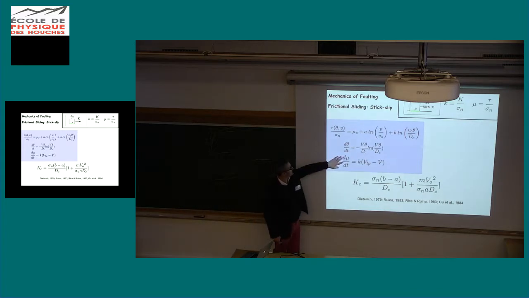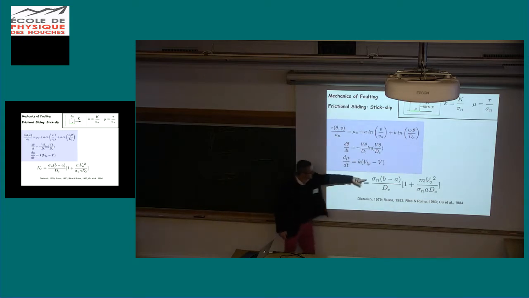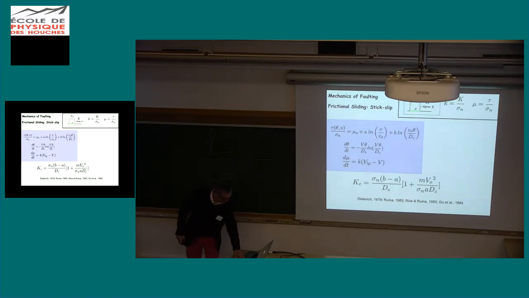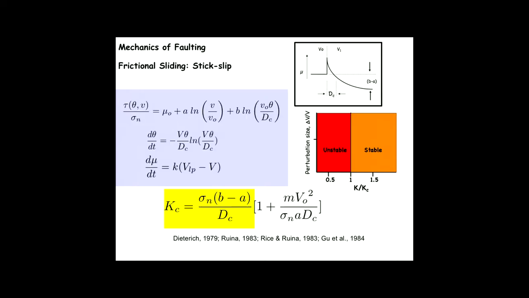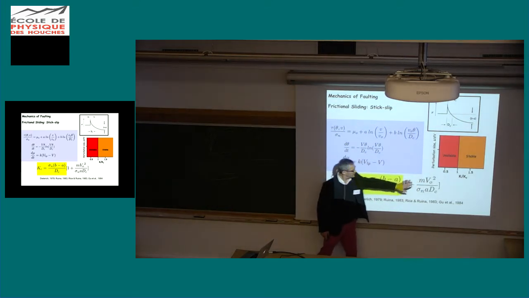I can couple it to some statement about the elastic coupling, and these people came up with a nice little analytic solution that says there is a critical value of this stiffness. It's a stiffness because it has units of stress per displacement. There's a critical value, and what's important to realize about that critical value, and I just focus on this part of it, because for slow events this part of it certainly doesn't matter.